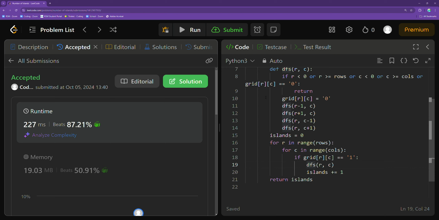So for the time complexity here, this is going to be big O of m times n, where m is the number of rows and n is the number of columns in the grid, or the input, right? That's because in the worst case, we visit every cell once, and each DFS explores all connected ones in an island, which means the total number of cells we process is m times n. For the space complexity, this is also big O of m times n, because in the worst case, due to the recursion stack used by DFS, if the grid contains a single large island, the DFS could recursively explore m times n cells using that much space on the recursive call stack, right?